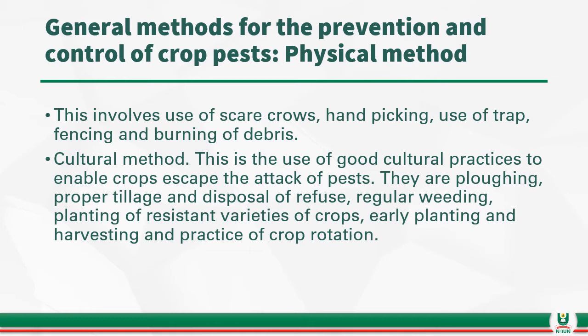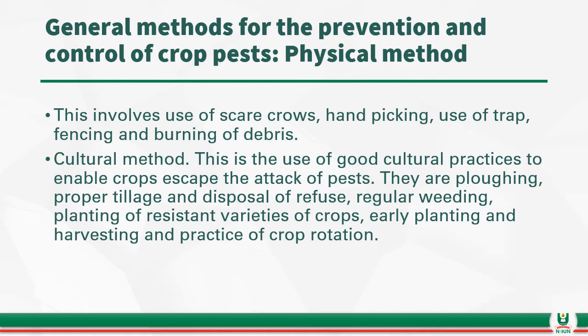And hand picking is used for insects, and like I said before, hand picking can be done on just a small piece of land. When you have a very vast piece of land, you cannot go hand picking all the insects there. It's a waste of time and energy. So you can also use traps in places where bush rats or grasscutters are the pests. And you can also fence, like in the rice fields.